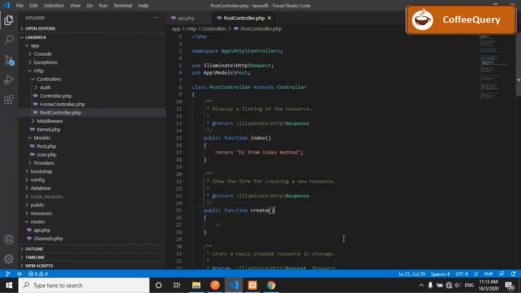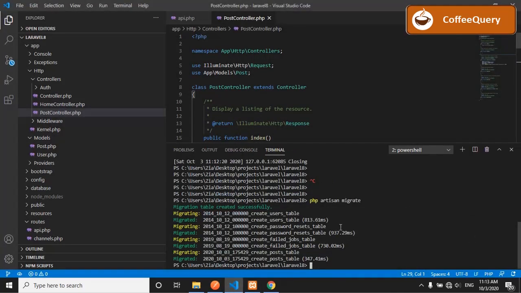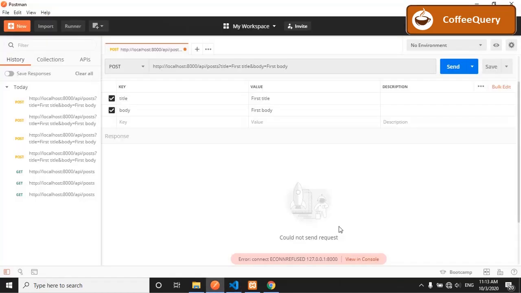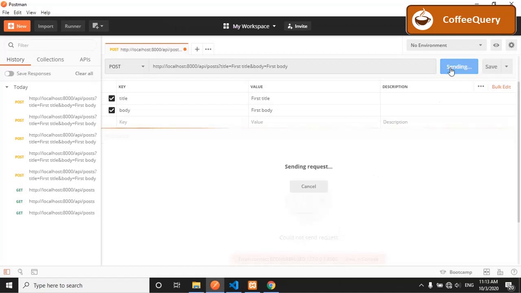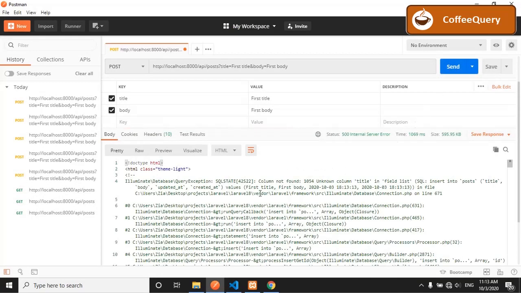Connection refused. What I'm doing, php artisan... The query exception: not found, unknown column title.